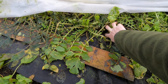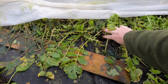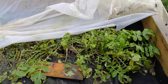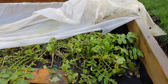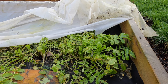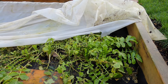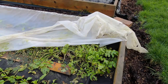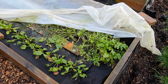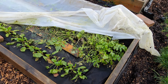Next to those I have a row of radish. When I press down to feel the size of the radish, they're still quite on the small side. I'm not sure what's going to happen with those — perhaps I planted them a little bit late in the autumn. But they may pick up when the warmer weather arrives and I'll have a very early harvest of radish, which would be great. I'm going to cover them back over and hope for the best over the next few weeks.